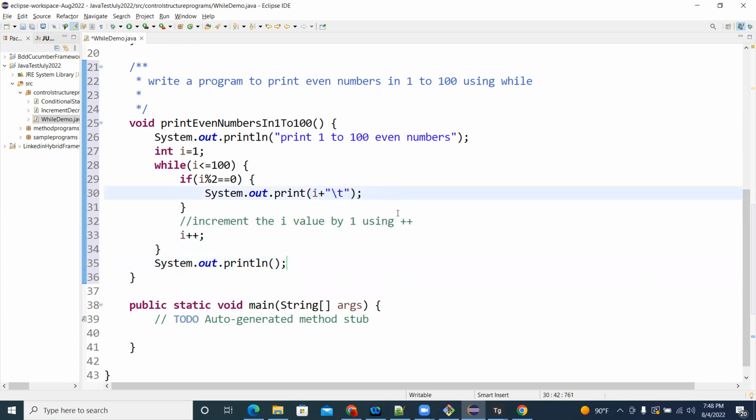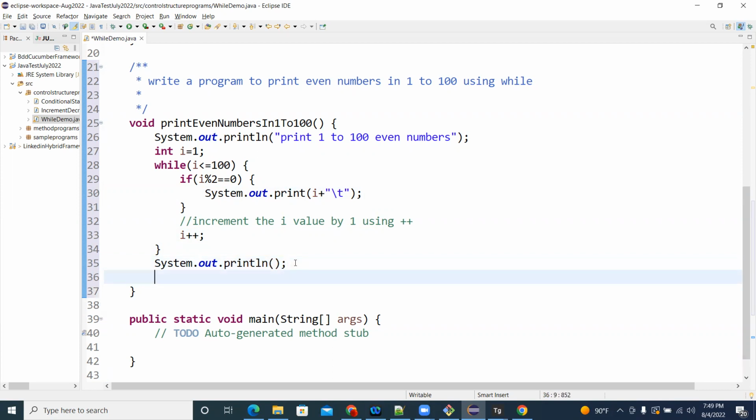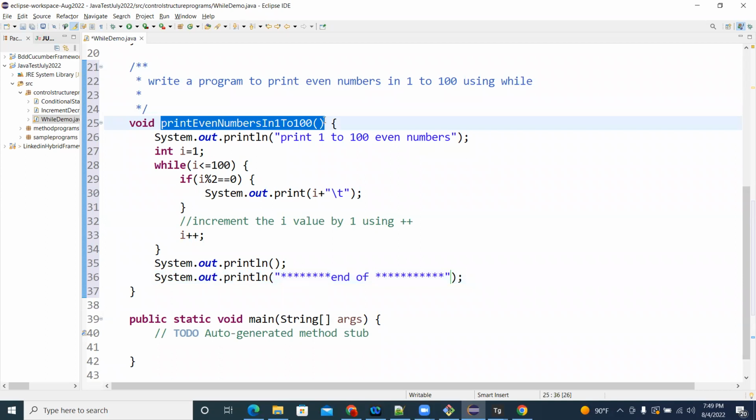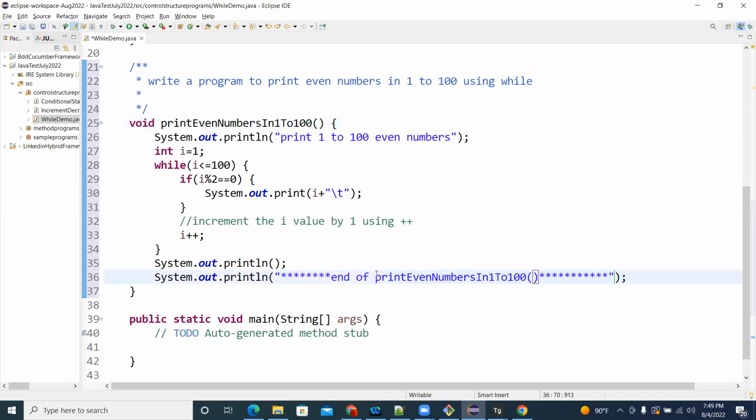The cursor will be brought to the next line by println method. I'm not giving anything, just empty. It will just bring the cursor to the next line. Then I'm printing. So end of this method. This method name I can give, it's up to you how you want to give.